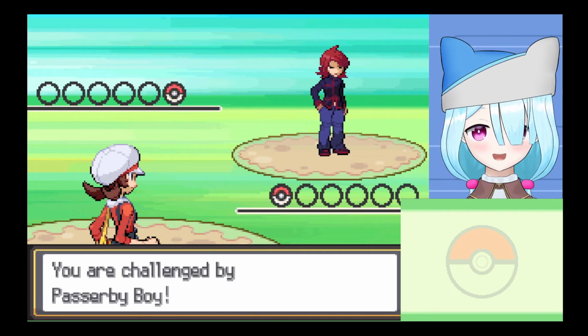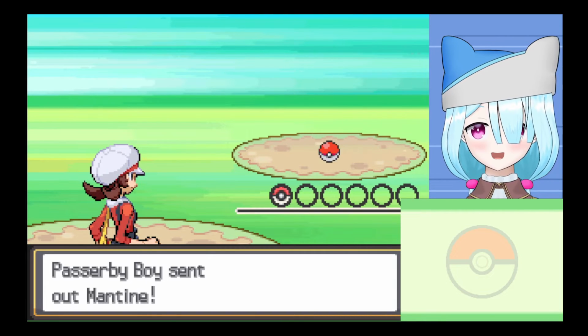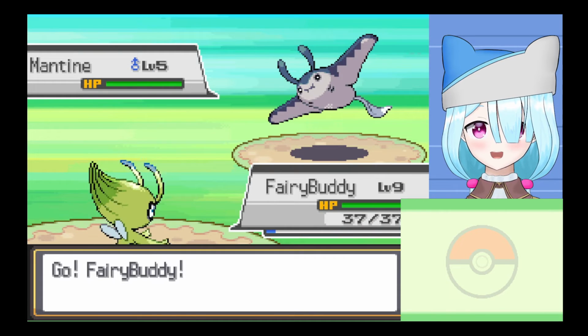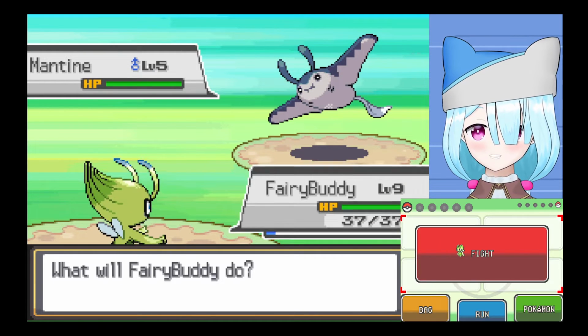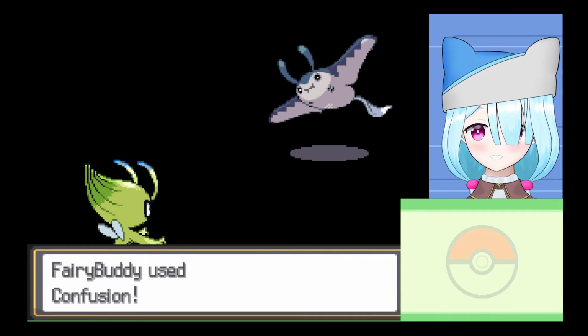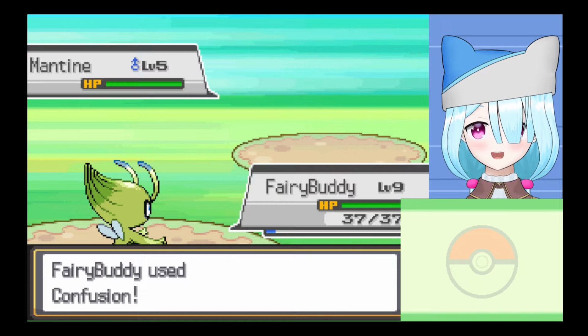Alright, so here is our first rival battle. It's gonna be level 5. Is it gonna be something from the good old... Okay, it's not. Completely randomized. Cool. Mantine has some stats, but hopefully it's not gonna be that much of an overall issue. We do have support moves if it comes down to it to take it out.